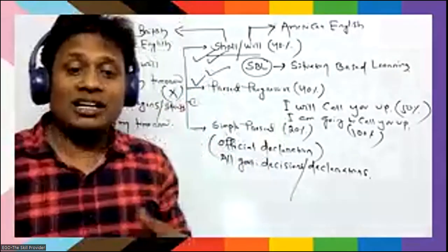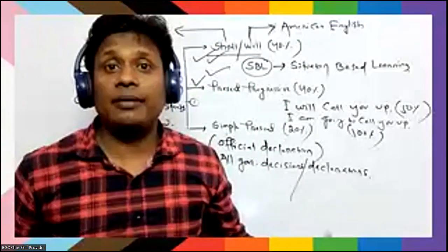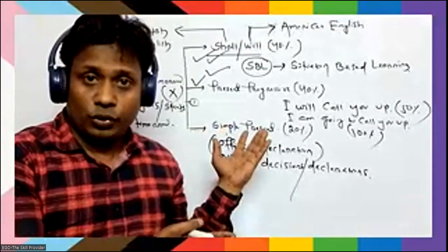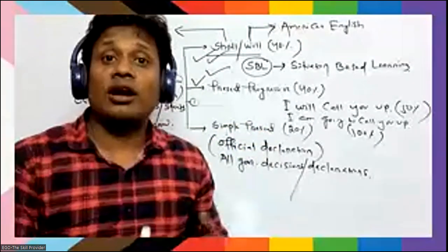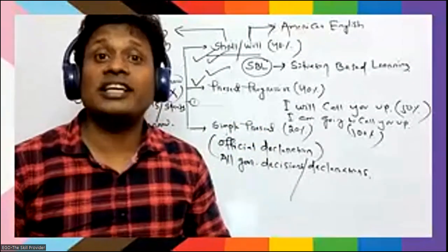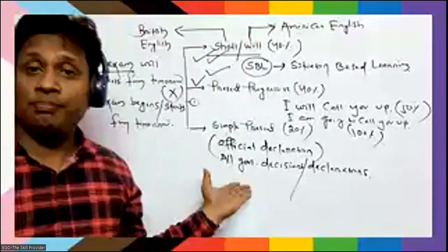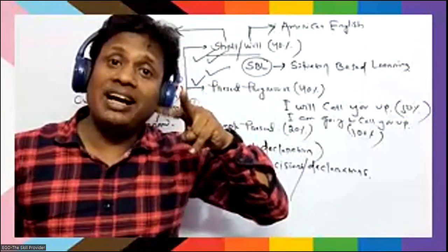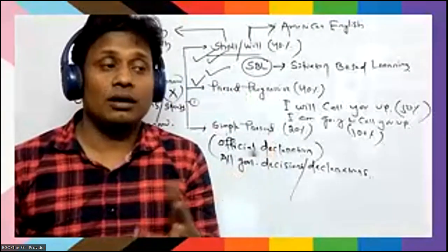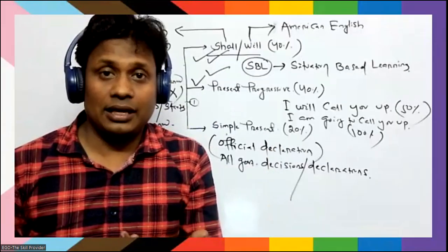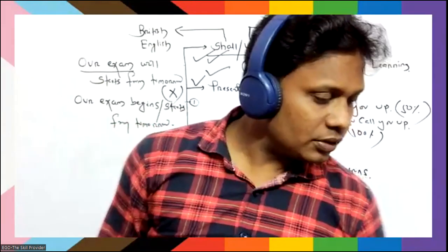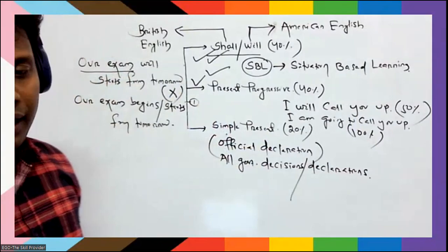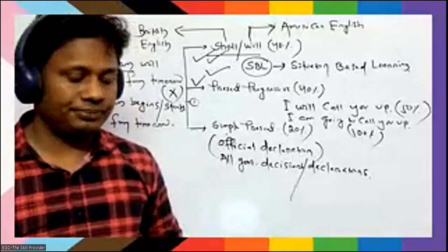This is all about how exactly you are going to express future time. It's all about future time because this is a part of simple sentence. We are into how to construct, how to structure a simple sentence. This comes under simple sentence. Then we have to learn how exactly two different past events can be joined and how exactly you can express it. So that is called present progressive, and this is called simple present.